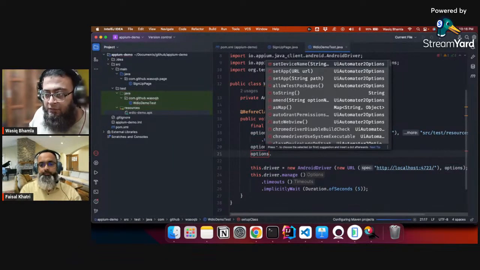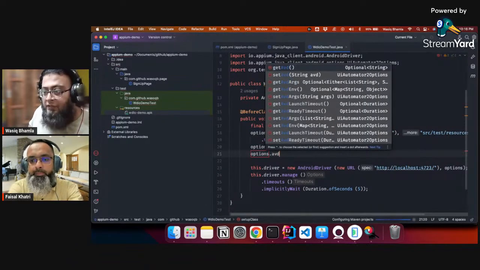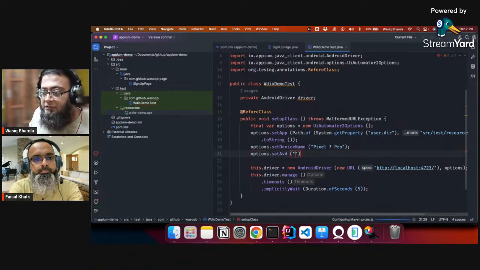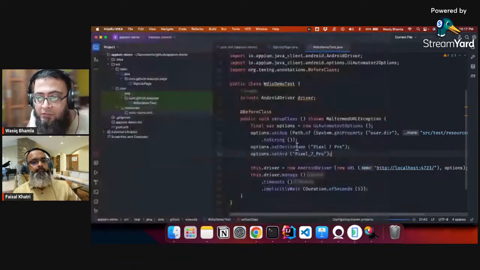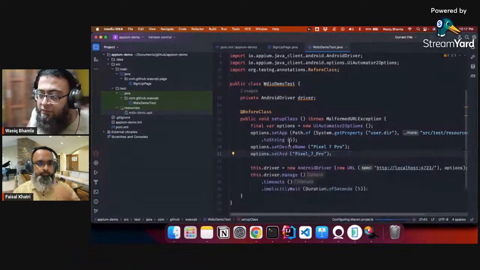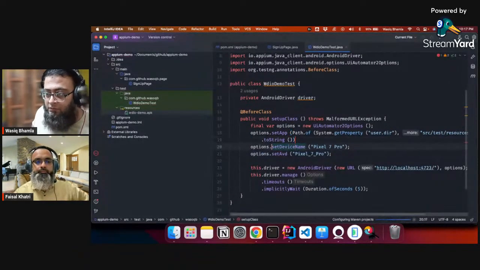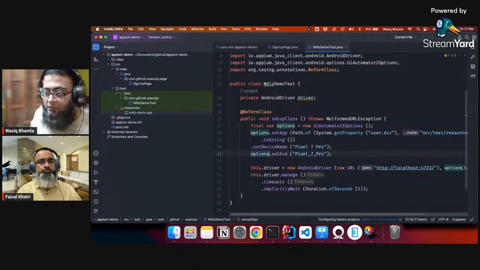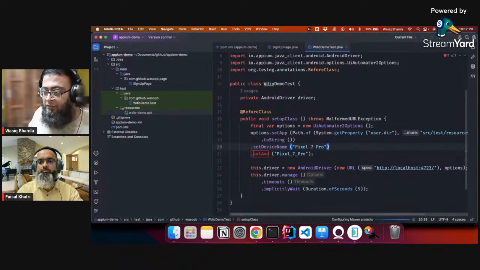Okay. Now the AVD, we'll give the AVD name. setAvd. These are all things I think we can reuse. We can do it in a continuous way on the options.